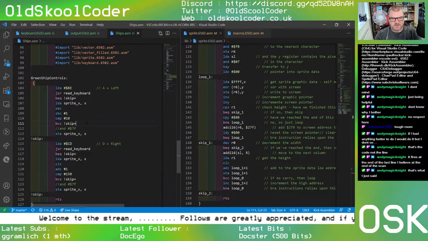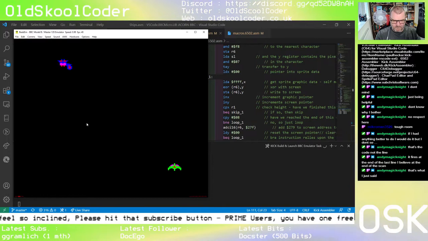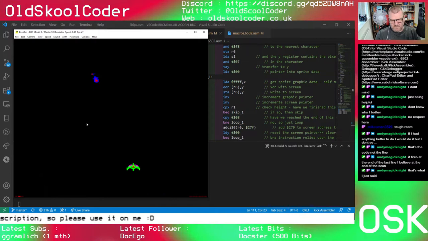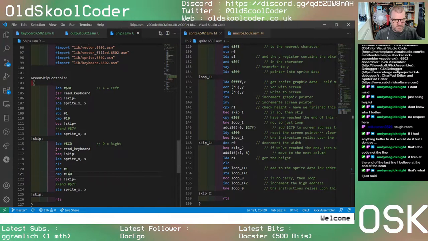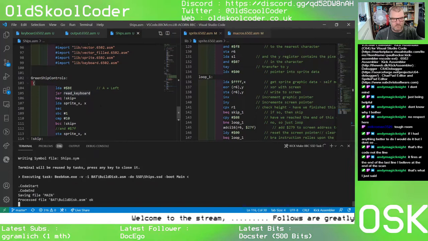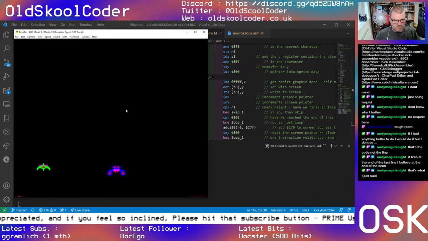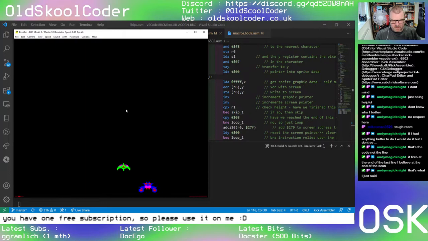Right, so we should have a green sprite in the middle of the screen that can't then go off. So there we go. Yep. Ooh, right. So the sprite is not, okay. So we need to add some more. So 140. There we go. So that can't go there, and it can't go lower than that. Right, I think we've got the workings of the starting of something.